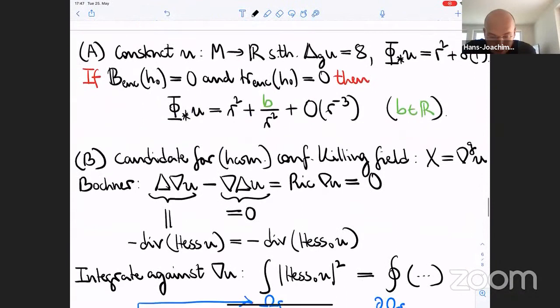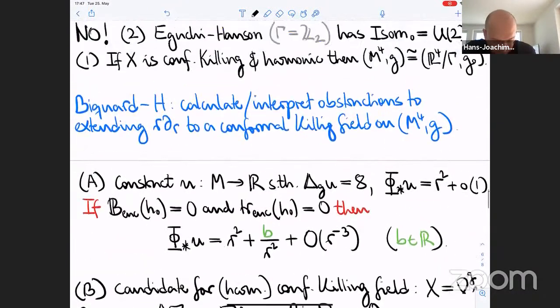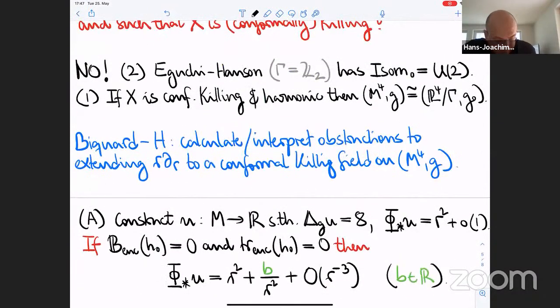And maybe I'll just go through the steps of the proof. Once you have the right idea, the proof is not particularly difficult. Basically you just do computations all the time. First, you construct a function on the manifold whose Laplacian is identically, not harmonic, the Laplacian is identically equal to 8. And asymptotically, the function is equal to r squared under this asymptotic coordinate system phi.